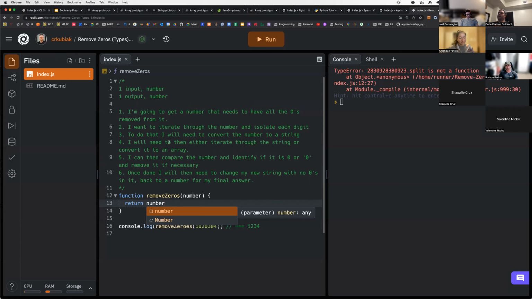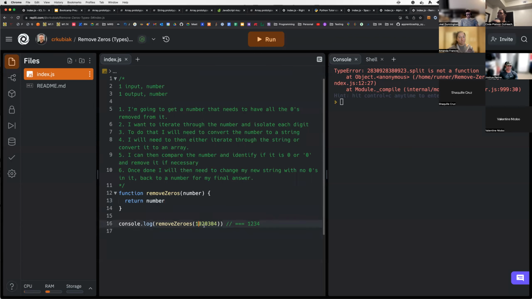So I'm going to have to convert my number into something that I can iterate through. Because in a number, these digits represent more than an index position, because this is a completely different value than this. So that's why there's no index values and I can't iterate through them. So I'm going to need to convert this into something that I can iterate through, and then I can start to examine each digit or each element on their own.